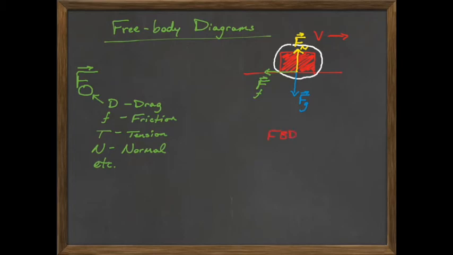So what the free body diagram does is it eliminates the picture and it focuses just on the forces acting on the object. So we start by drawing a dot, which represents our object. Okay, and this could be anything, and that's the important thing. Don't focus on the shape or details of the object. The dot is an object. And on that object, we have the force due to gravity. We have a force due to the contact with the surface. That's the normal force. And we have a frictional force pointing to the left. Okay, and that's it. That represents our free body diagram.